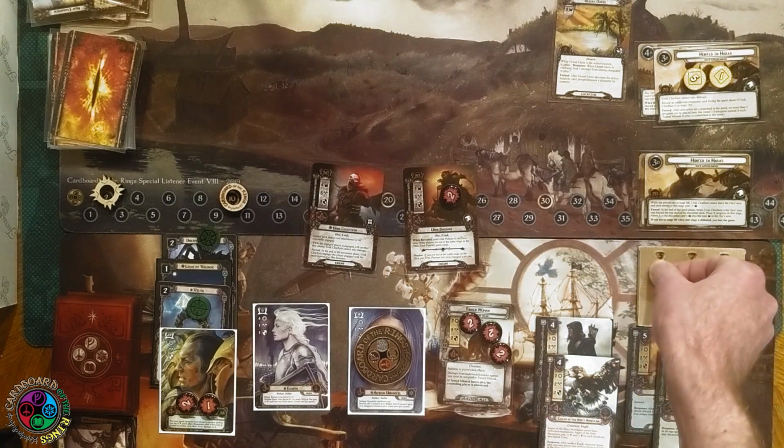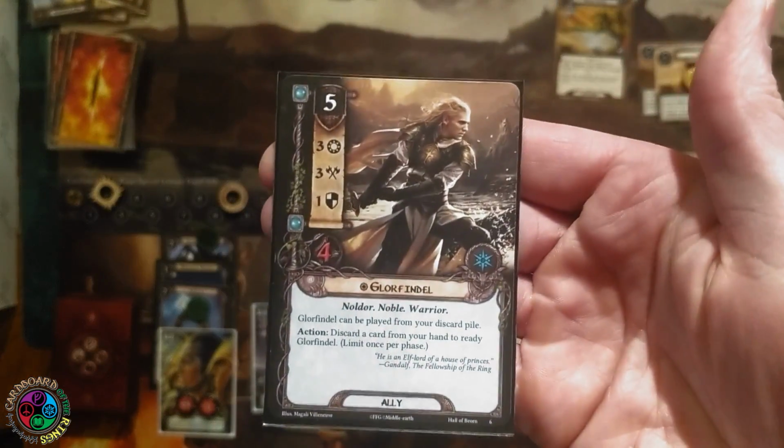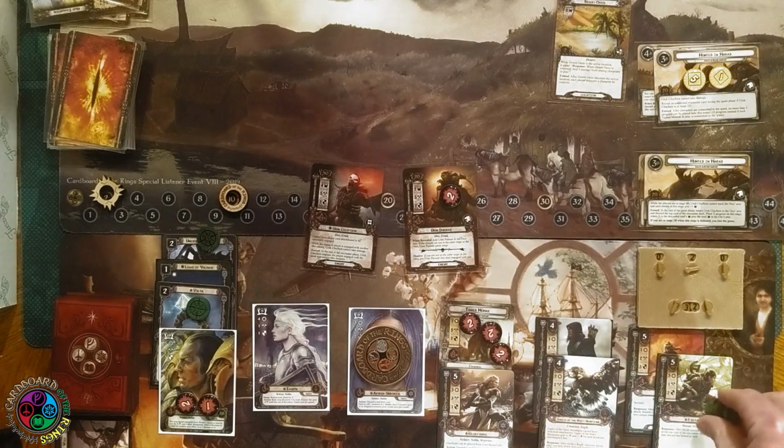So I think I'll spend all of Elrond's resources and pull Glorfindel out of my discard pile and put him into play. So Glorfindel, amazing stats, and then you can discard a card to ready him, limit once per phase. So super powerful ally to get in play. And that was an amazing turn. Glorfindel and Furial in the same turn.